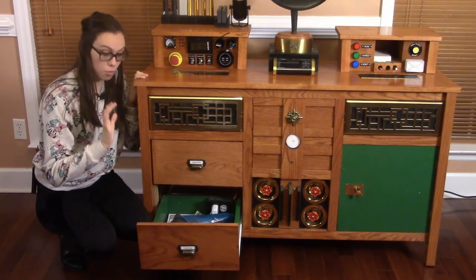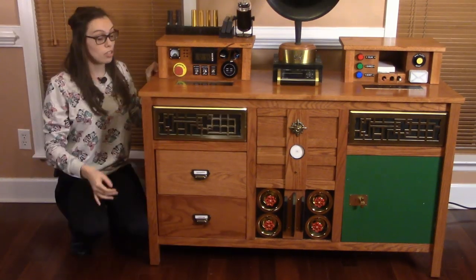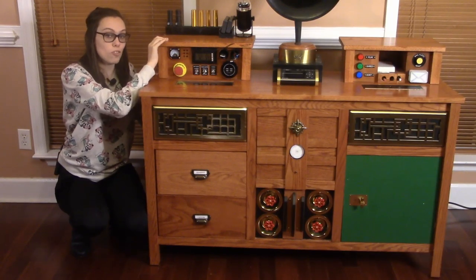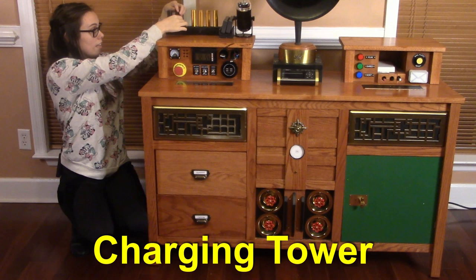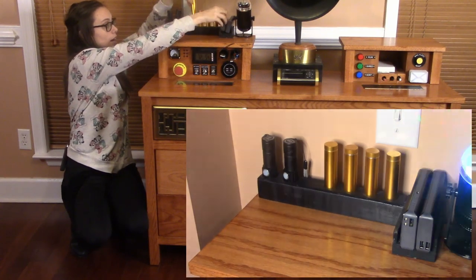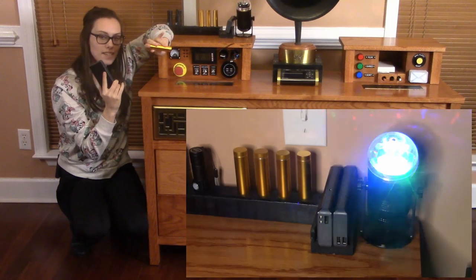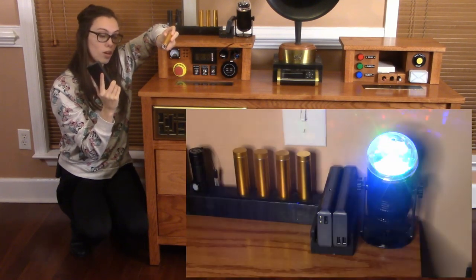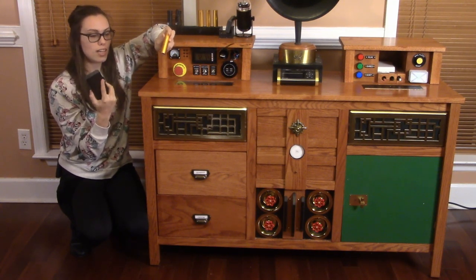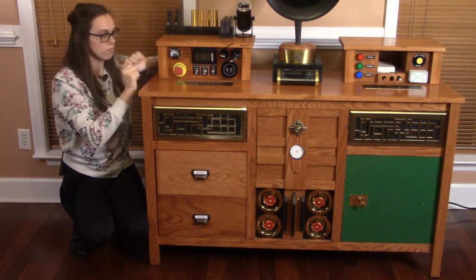The bottom drawer, where you can also put electronics, we have put a little vacuum cleaner. On the Technodesk we have these two towers — this one is the charging tower. We have flashlights that can be recharged using USB. We also have portable batteries: the tube and the brick. The brick will recharge your phone about eight times; the tube will recharge your phone probably one time. Either way, recharging stuff is super easy — easy accessibility.